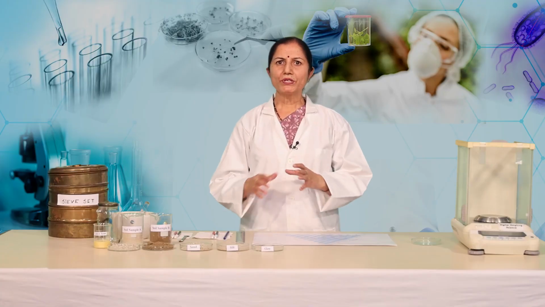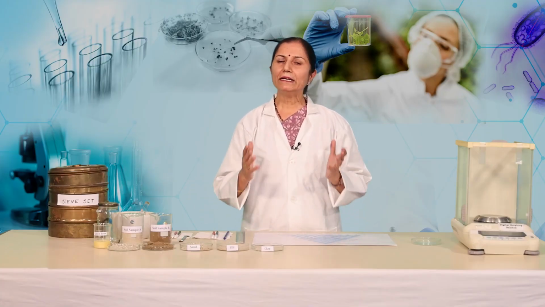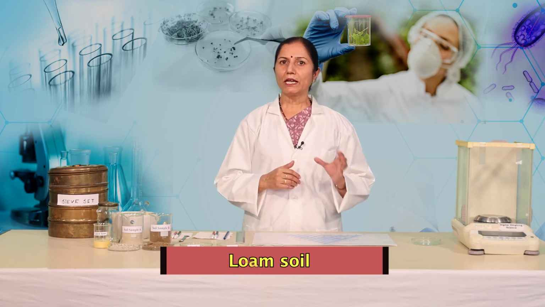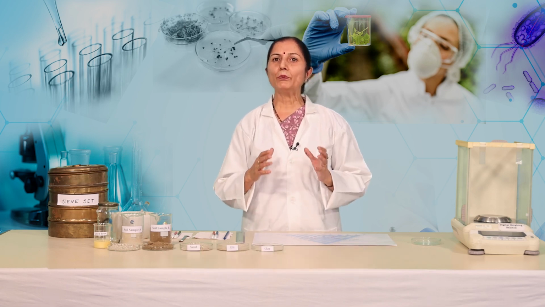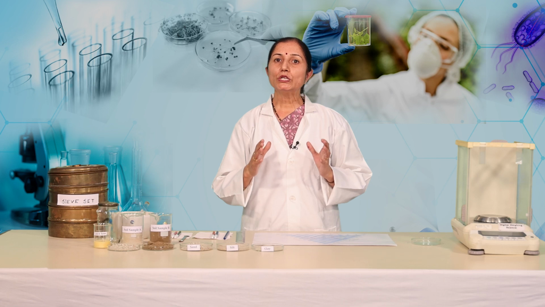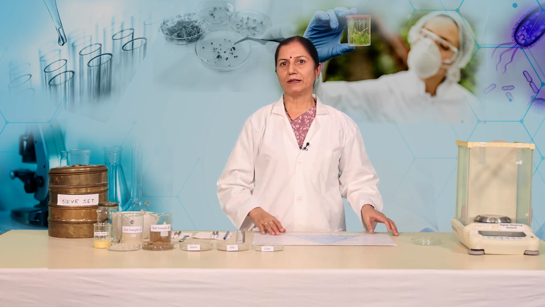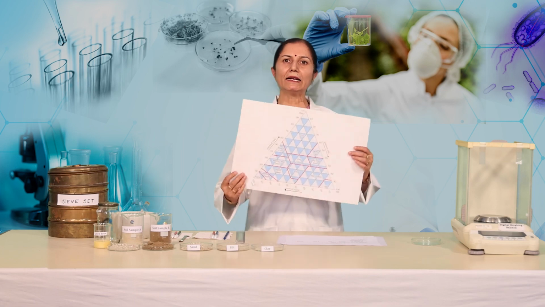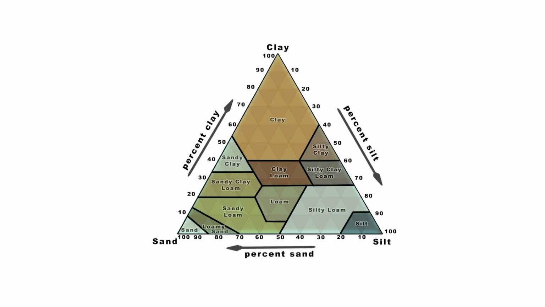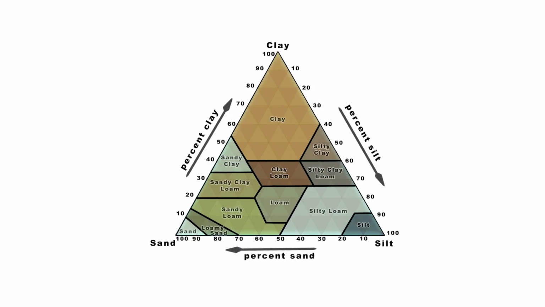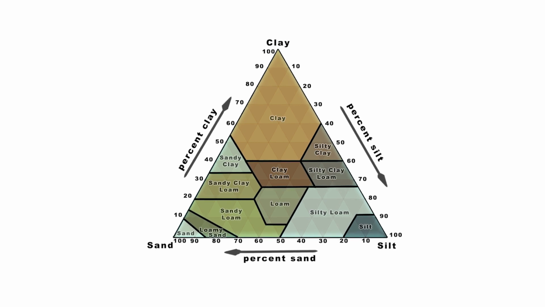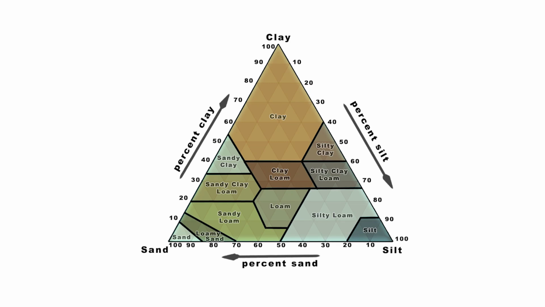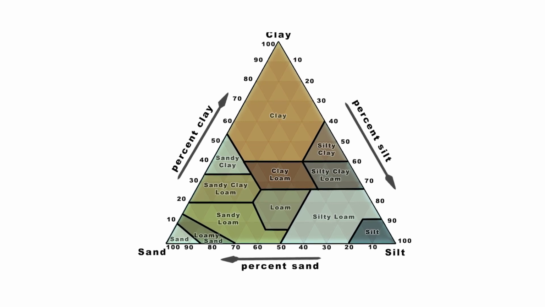A soil which has all 3 particles in nearly equal proportion is called loam soil. The 3 types of particles are combined in various ways to name 12 different textural classes. The percentage of sand, silt and clay particles that are included in each are shown in the textural triangle. This triangle helps to determine the texture of a particular soil sample if the percentages of 3 types of soil particles are known.